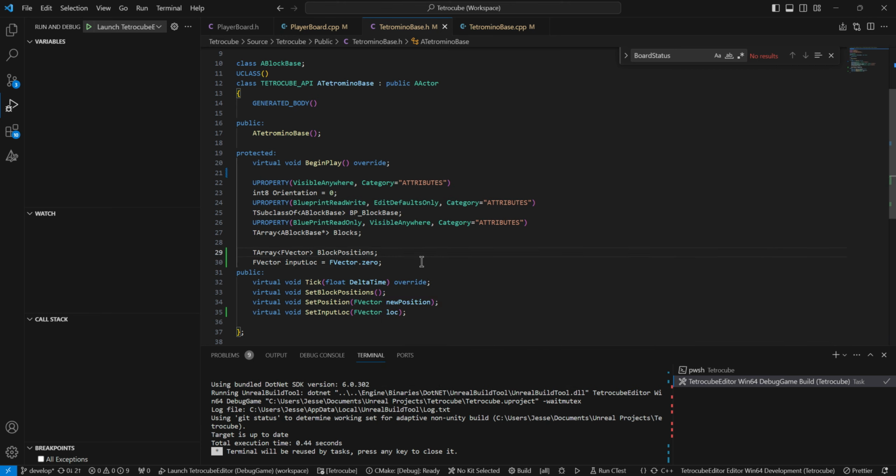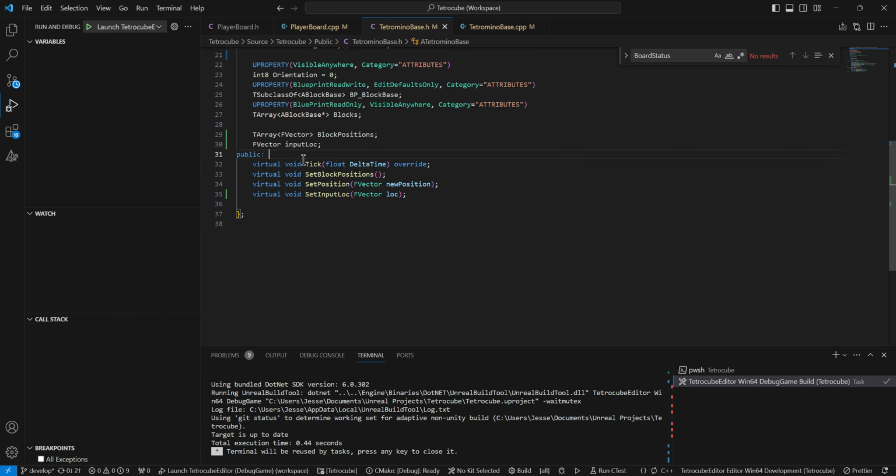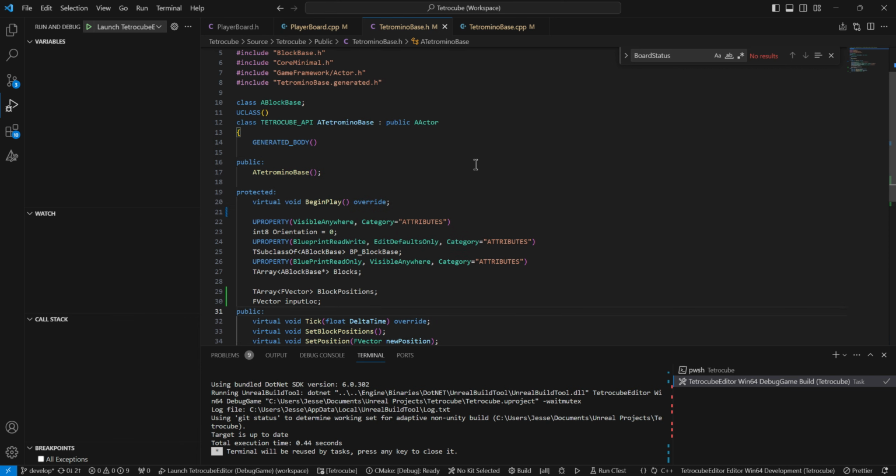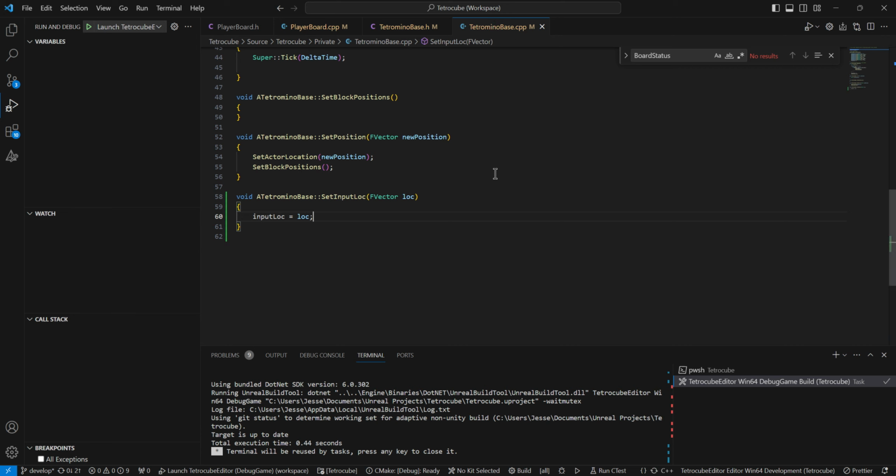Does that work? Honestly, I don't remember if that works or not. I don't think it needs to be initialized, actually, so it doesn't really matter. All right, then Tetramino base. We're setting the input location.